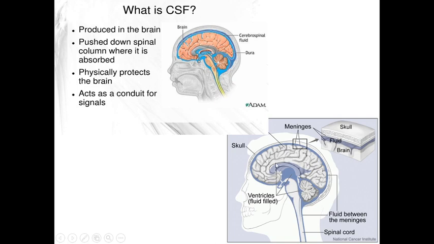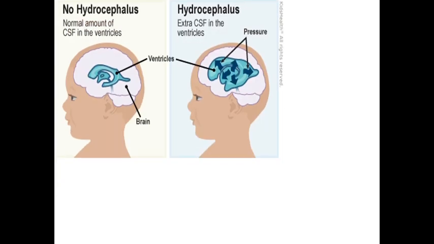And at the same time, if the CSF formation is more, then your ventricles which produce the CSF will get enlarged. So this will make your head increase in size. This condition is what you call hydrocephalus. Now if you look at this picture, this is the brain of a person with normal CSF formation. You can see the ventricles are all normal in size, and the CSF flow takes place normally. So the head is normal in size.